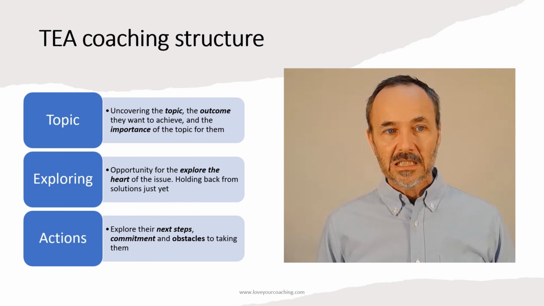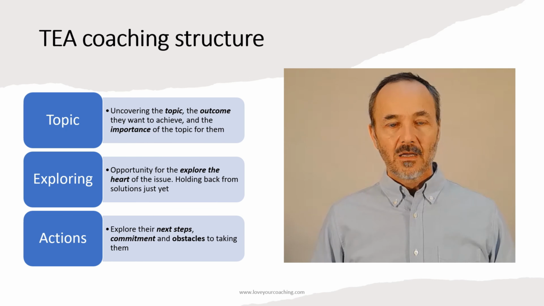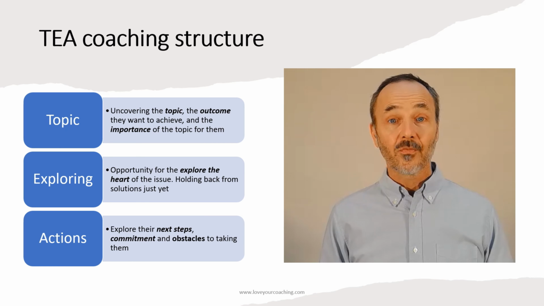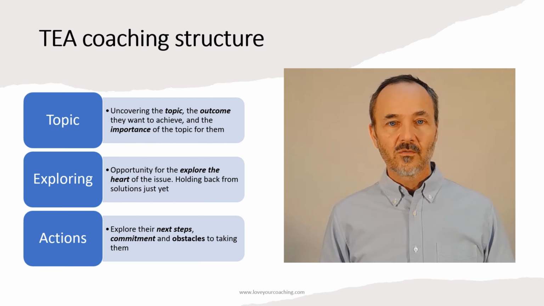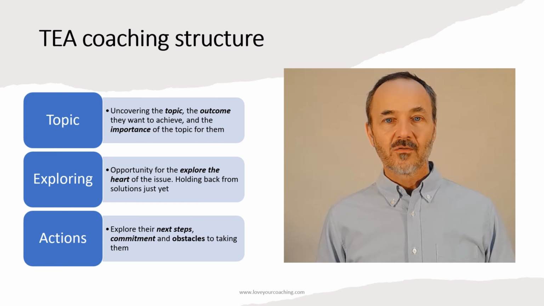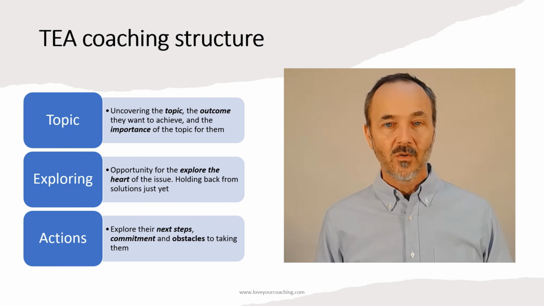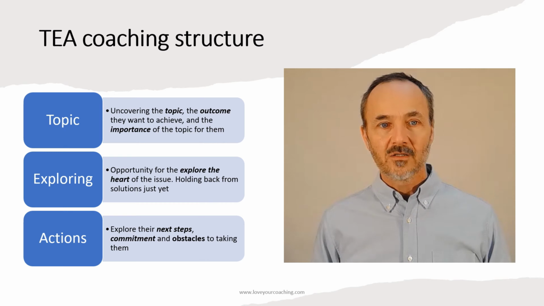So like with the T stage, the A stage wants a really decent amount of time spent on it. By the time you get to the end of this A, hopefully your coachee will be well settled and will be able to see a pathway and be able to see some steps that they can take. So you can nicely bring this session to a close, perhaps with a final check-in on how they're feeling, or a word or two of acknowledgement and appreciation of the work that they've done. And then you've taken them through the T stage coaching.